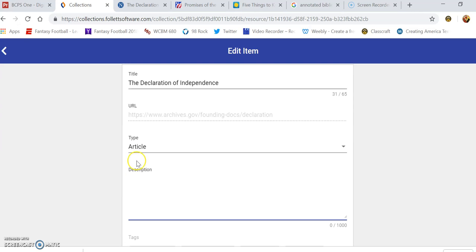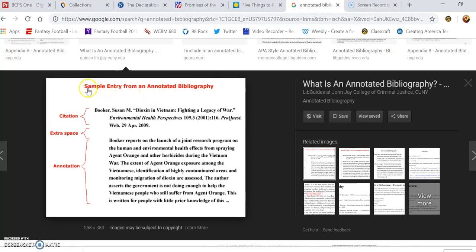You're going to have to create your annotated bibliography. So an annotated bibliography is just like this. It's got a regular bibliography citation, which we're going to be using MLA format. And the unique thing about an annotation is it's got a description below it of how you use the document and what's in it, and an easy way for people to understand what it's all about.